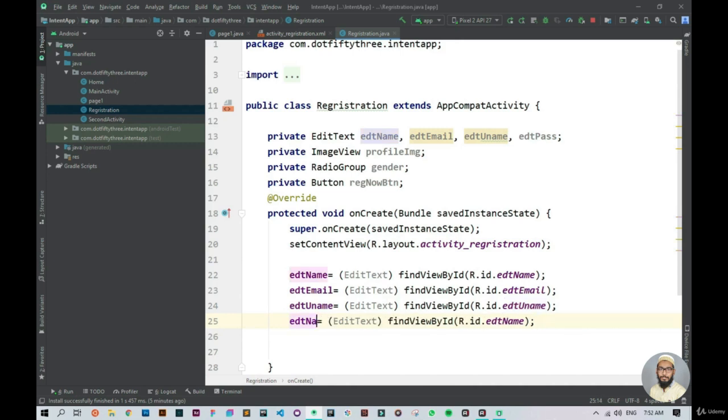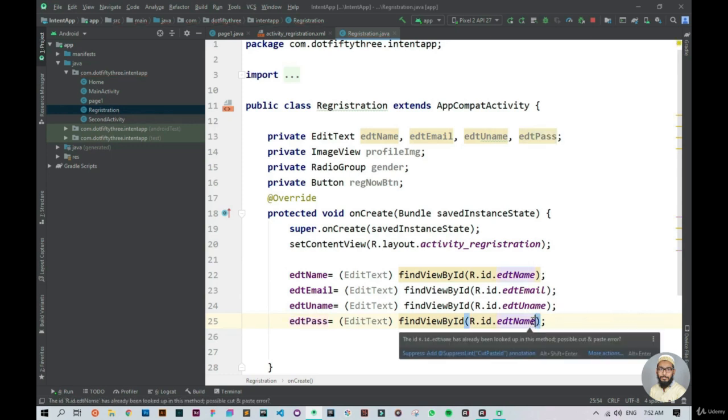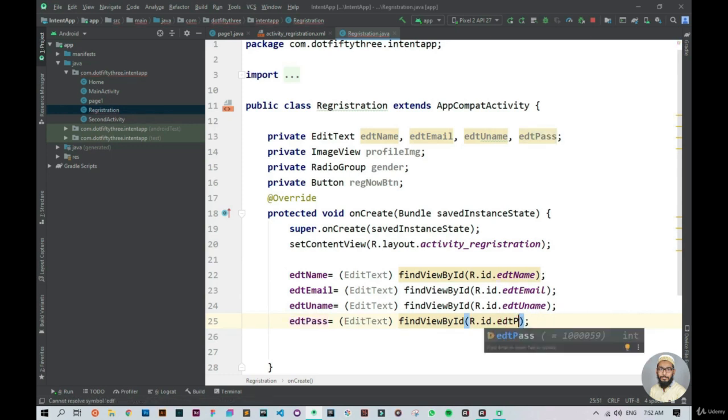Now the last one was for the password. I will say edt pass, and then the id to be edt pass as well.